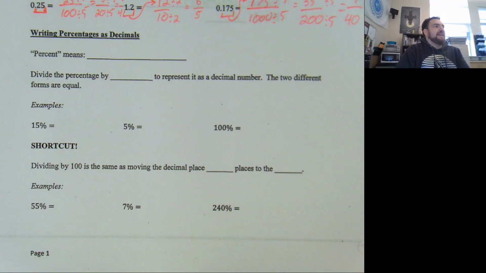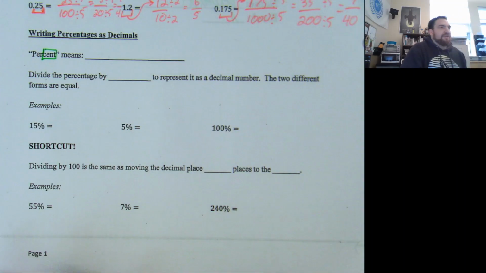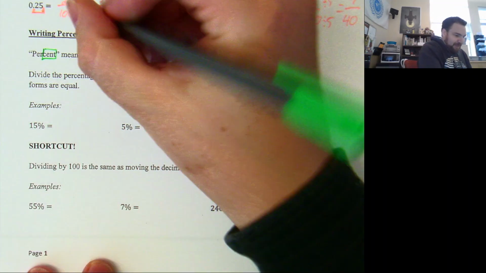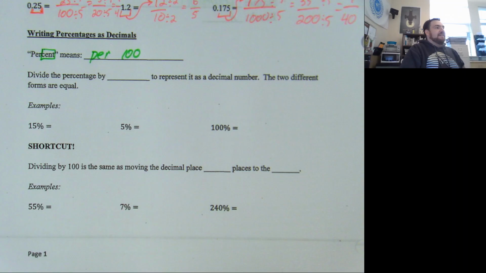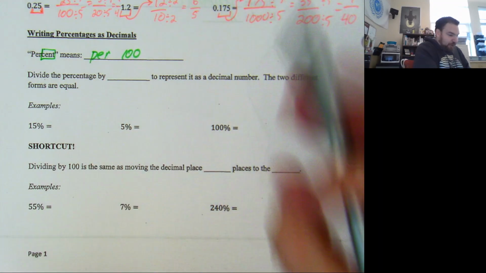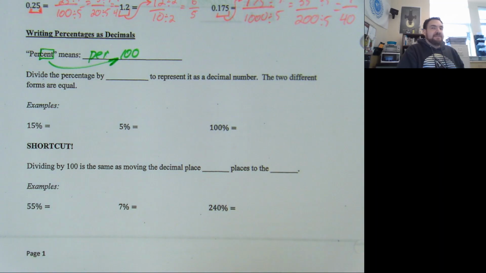Do I have anyone in here who's taken any French classes at all over the last 8 years? Okay, cool. What is this en français? Cent is 100 in French. So percent literally means per 100. It's in the name if you speak French. If you don't, you're just like, oh, whatever, it's English, it's a word, who cares? But it has meaning. Percent means per 100. Who knew that learning French would pay off in math class?